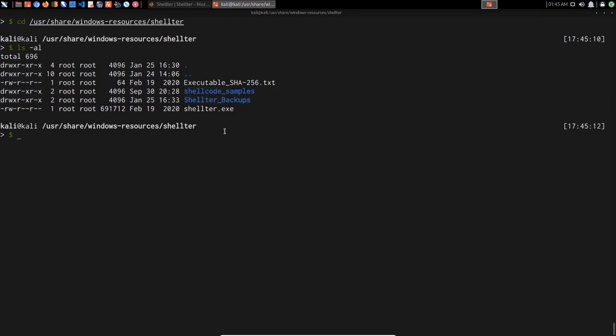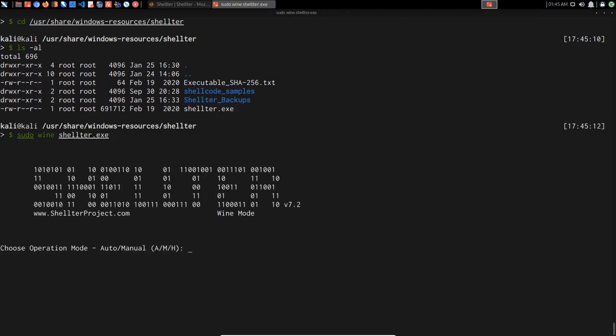So we have shellter.exe. So how do you execute an exe file on Linux? Well, we can do that with Wine. So in order to execute it, we'll say sudo wine and then the actual exe. So shellter.exe. There we are. I'll hit enter. And that's going to start up Shellter. So we don't have any issues there, and we can get started.